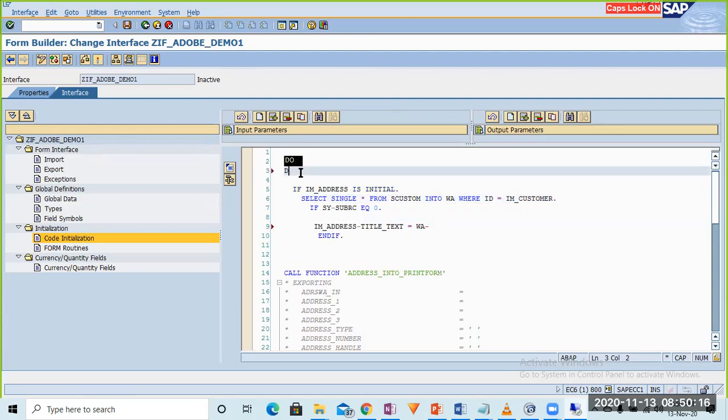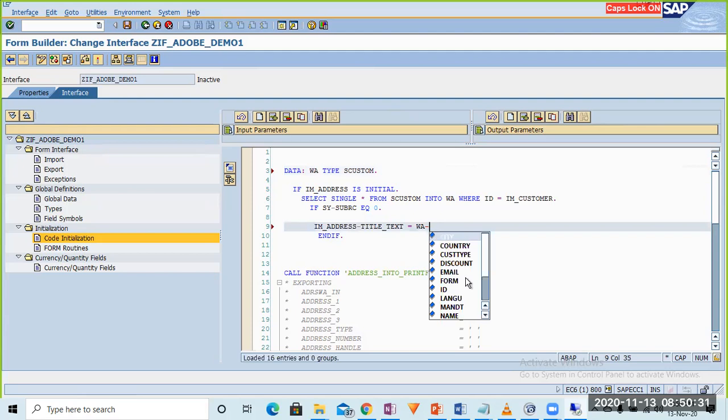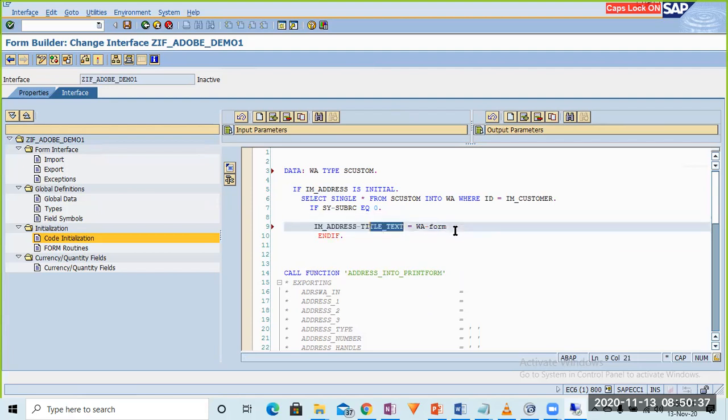Explicitly I'm going to define the work area, we have to define that, I have not defined. So as custom, or inline declaration we can use directly. So wa type is custom over here, control space, and now this form will come into this title_text.